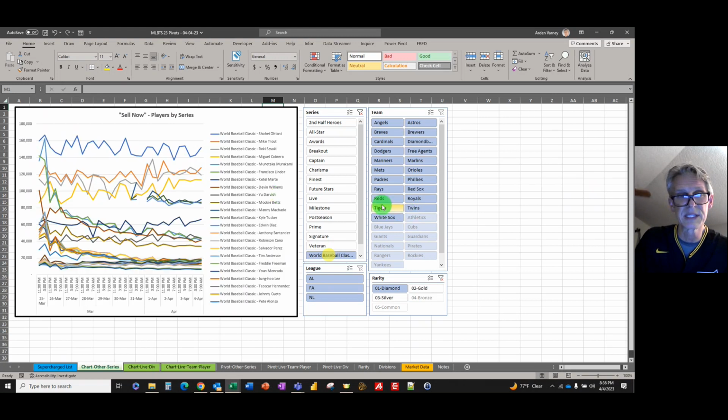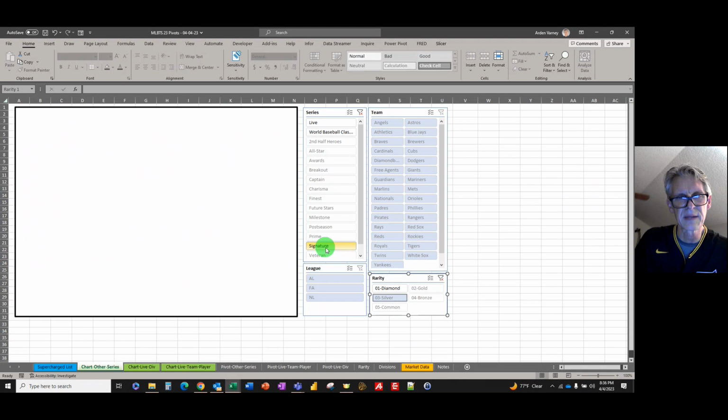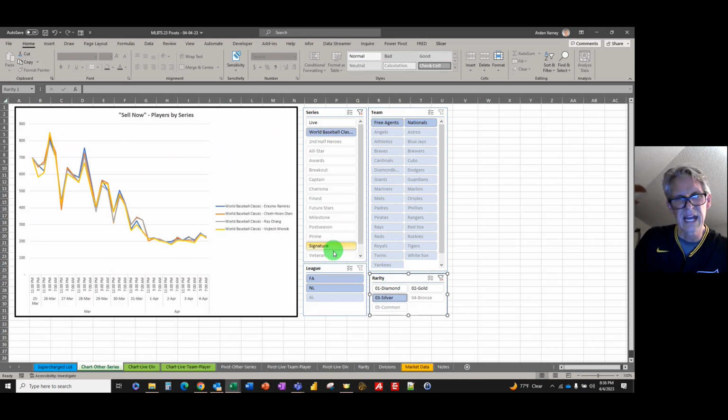The big one, obviously, is the WBC. Tons and tons of cards out here for the WBC. Here, let's take a look at just the silvers. Oops. Can you click on that? Oh, here we go. It's just slow. WBC. And the silvers. Now, these are the guys that you get from the BR program. And again, they've been trending down as more people have probably been plowing through the BR program and selling these off.